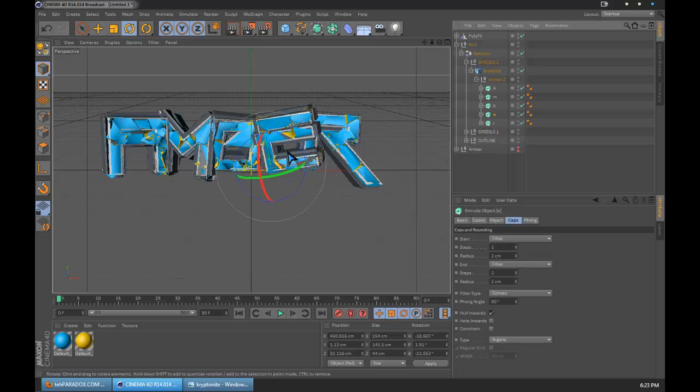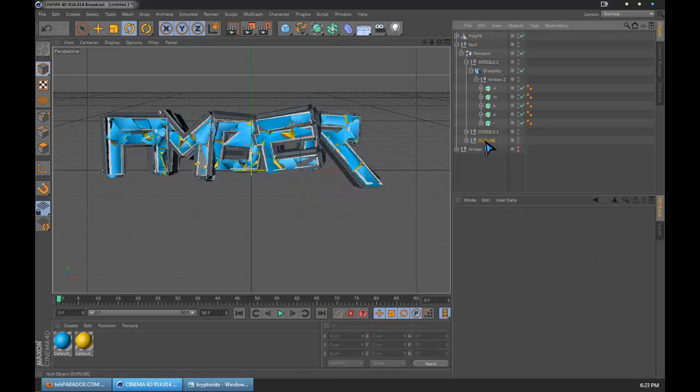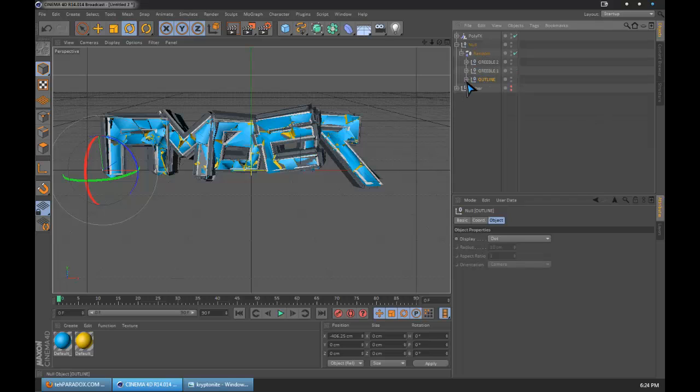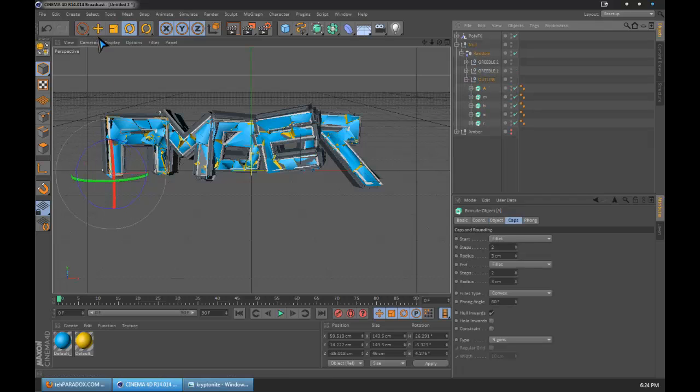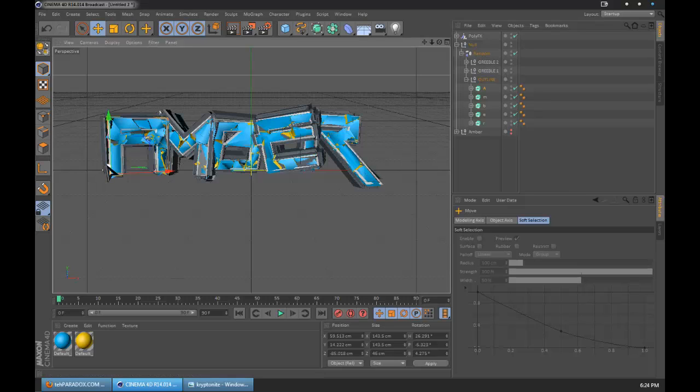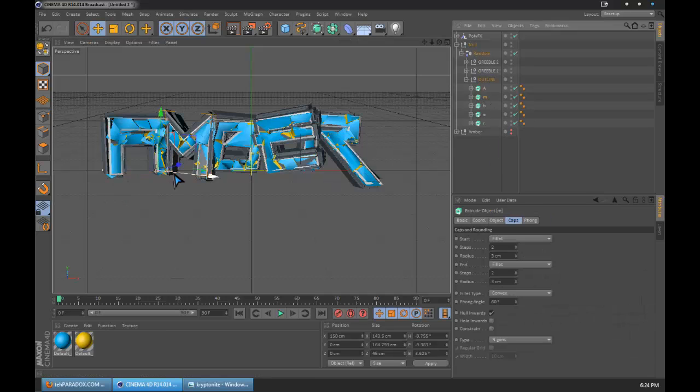Oops, wrong thing. And there. And then our outline, we're going to almost do the same thing. We're going to drag it forward instead, just a little bit. Oh, that's not forward. See, that was like 1.6 centimeters forward. So, you know, just a little bit.